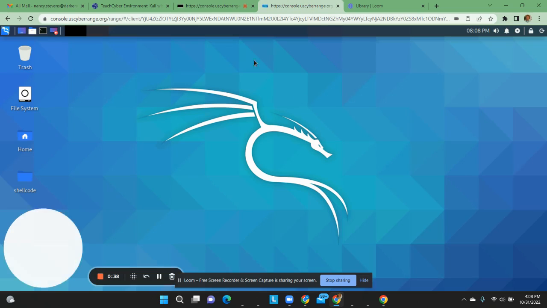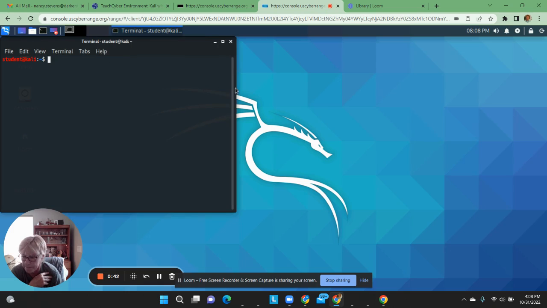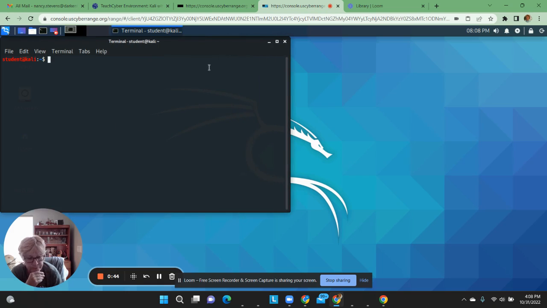If you get any prompts on the Windows machine about activating Windows, hit cancel. We don't want to do any of that kind of stuff. So in the Kali machine, you want to open up your terminal window. In this lab, we're going to use something called the Social Engineering Toolkit, SE Toolkit, and it requires sudo rights to use it.